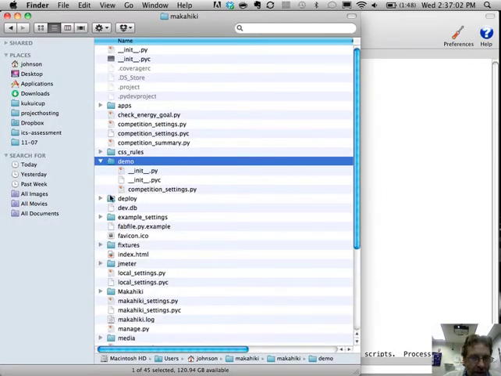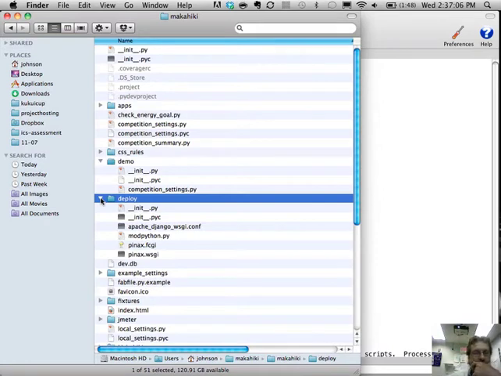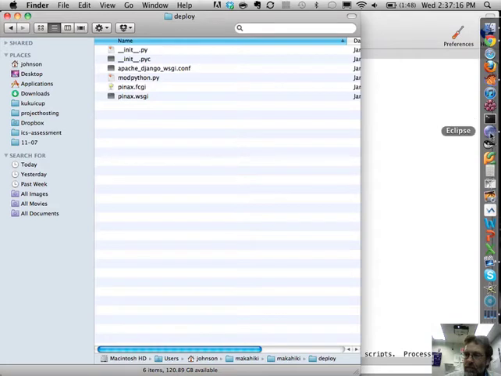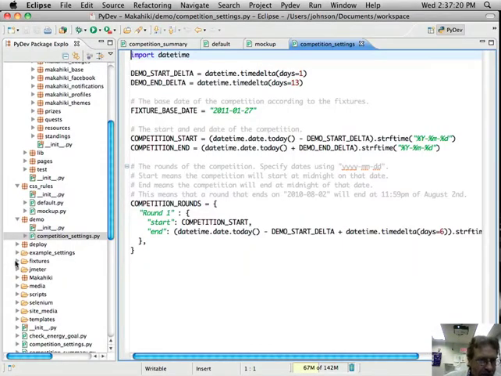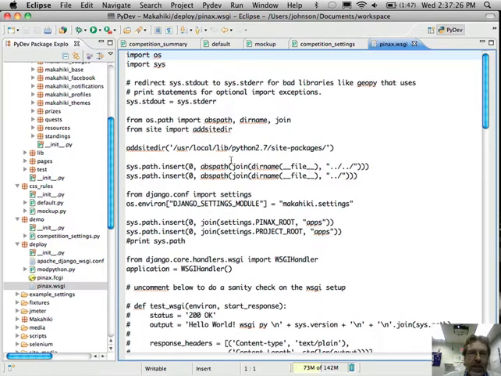Okay, then deploy. So these were provided by Pinax, but the one that is somewhat important is the pinax.wsgi, which is an example file that we use for Apache when we plug it into Apache. I don't even know what WSGI means.